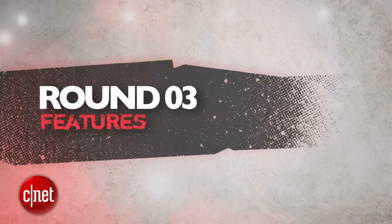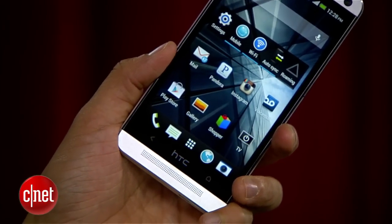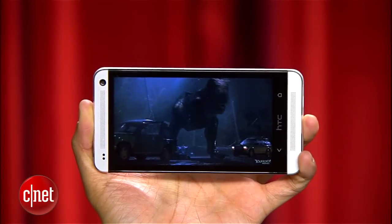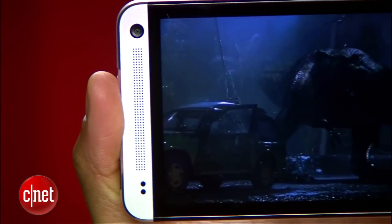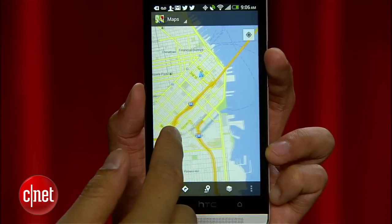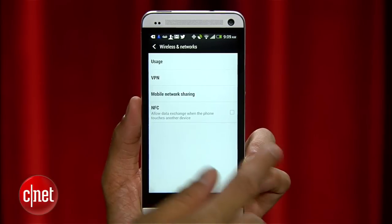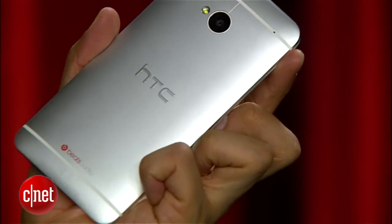Next round is features, and the list for the HTC One is long. It starts with its blazing quad-core 1.7 GHz processor. Its power button doubles as an IR blaster to use your phone as a TV remote. HTC brings what they call Boom Sound with dual front-facing stereo speakers that sound better than anything on a phone so far. Add on all the Android Jelly Bean features: Google Maps with turn-by-turn, speech-to-text for search and directions, NFC for sending content between phones, and Google Now. The single-piece aluminum body means no removable battery and no expandable memory, but you might not care.